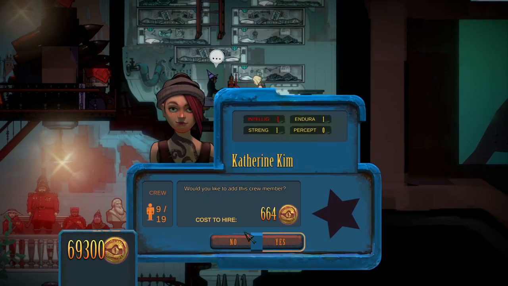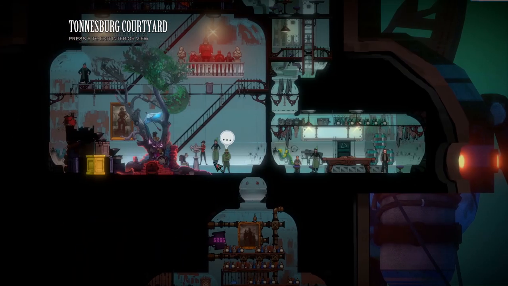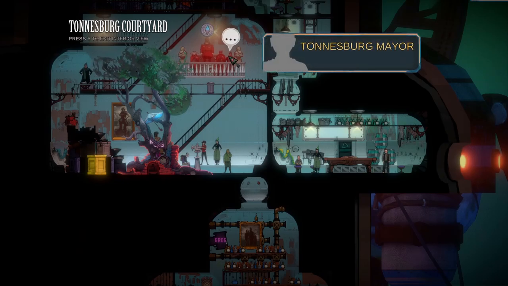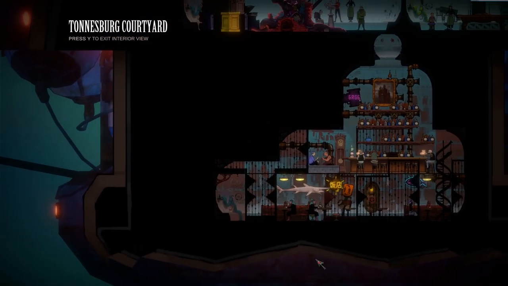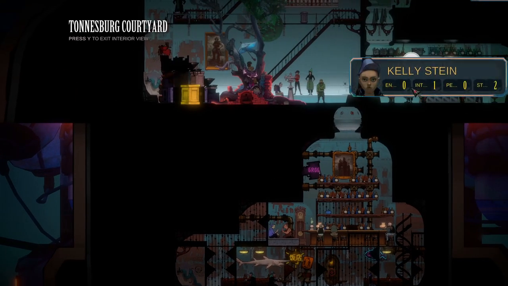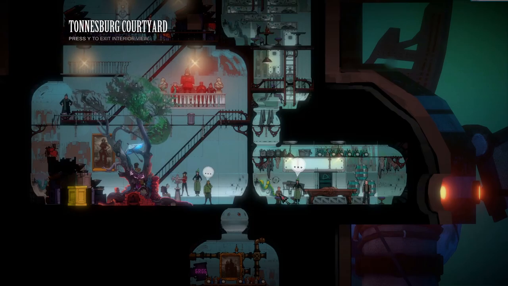Oh, look at that crew number. Nice. Yeah, you're not the best, but you're going to help. Shady Royal. Any more crew? No. Oh. Strength and intelligence. Is that useful? I'm going to have to check.